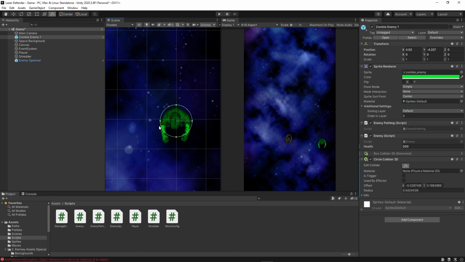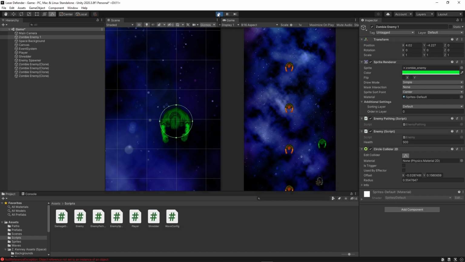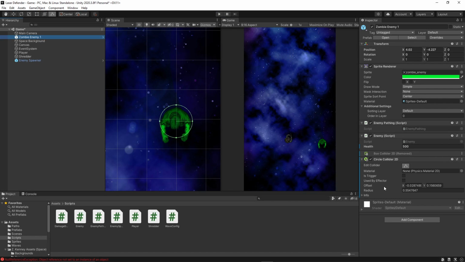We only really care about the front. And let's just make this a little bit... Let's see how that looks. Oh, right, my bad. So we gotta do an is trigger and it should work now.